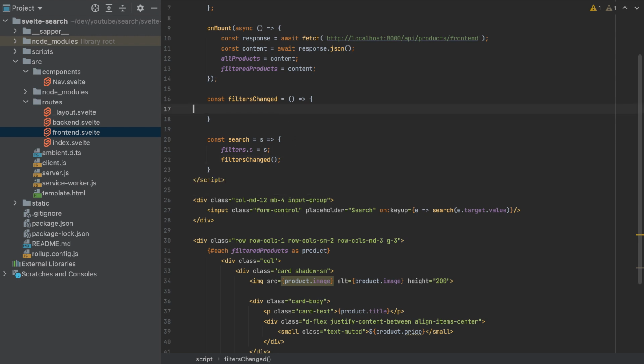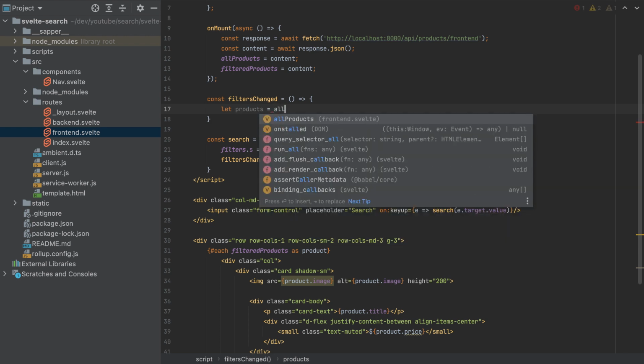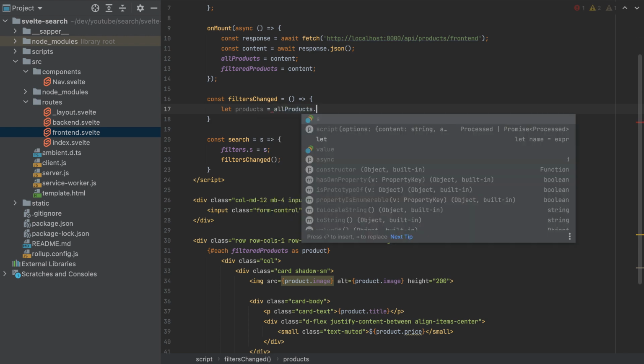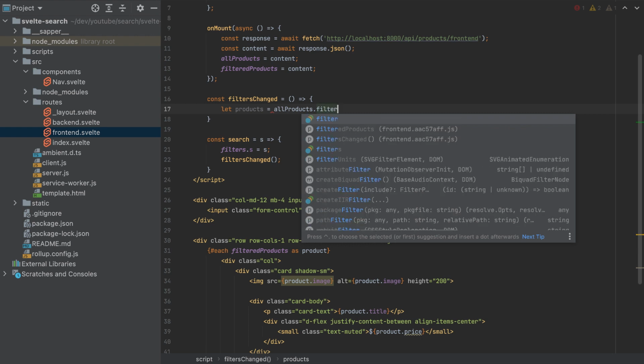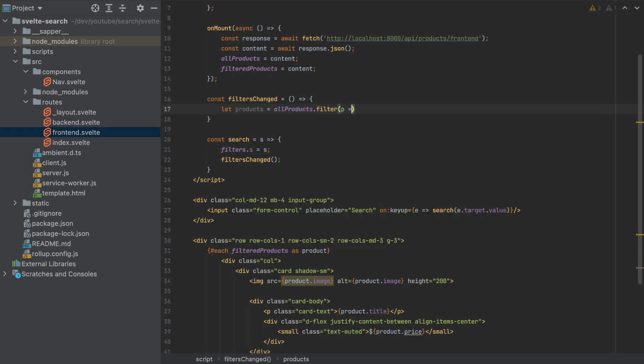And in this filtersChanged, we'll create another variable, products, which is equal to all the products, then we want to filter them. So we'll get a product, and we want that the title or the description should contain this search value.